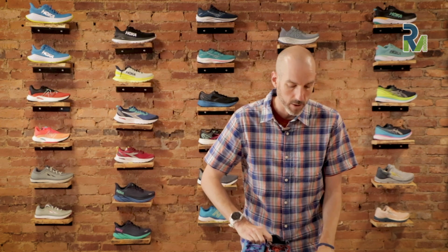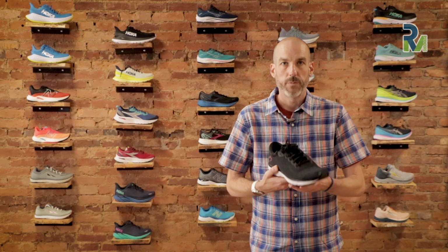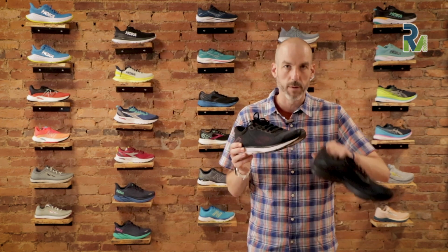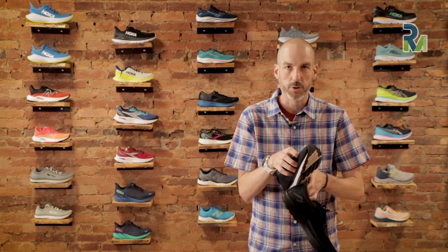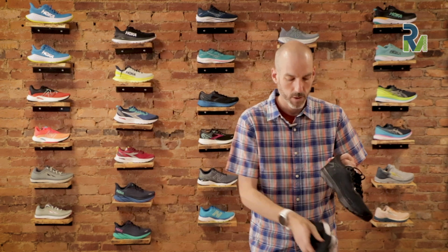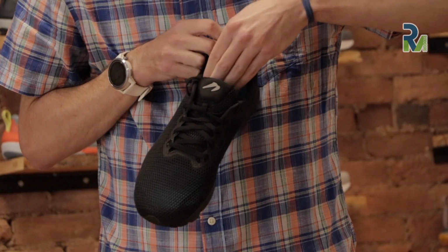So now I want to transition over to the Fusion and the Catalyst. So these both came out on the same day as well. So the Fusion is like your everyday casual shoe. It's interesting that both these sort of have a similar look because these are two different models. These are two different shoes. They both have this interesting mesh upper to it, with the Catalyst having a sort of see-through. I'm not sure if you can make that out, but you can actually see my foot all the way through it.